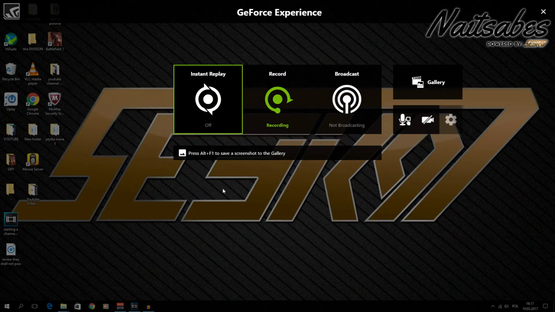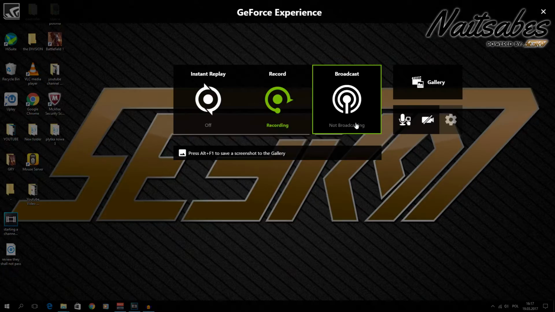just the menu, and you have the instant replay, which lets you, if you saw something good, hit it, and then you have the last 10 minutes, or whatever you have the settings for. But that's not what we want today. You have the broadcast, that's more for live streaming, and then there's the record. I'm gonna go into settings a little bit later.